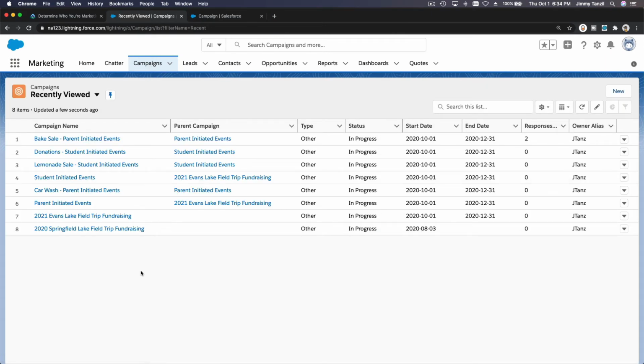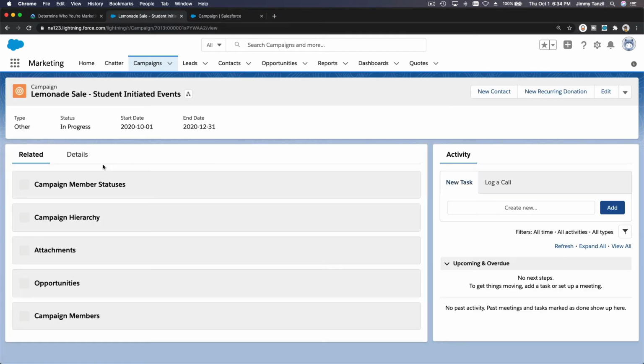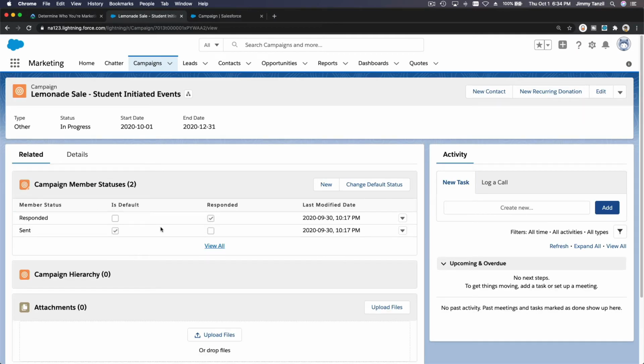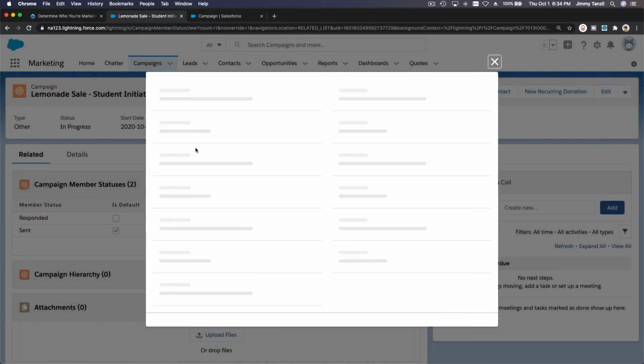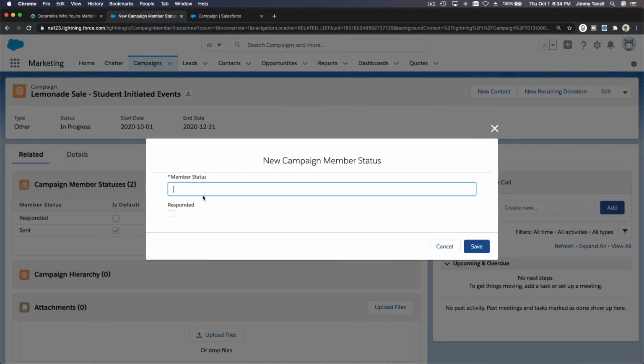Let's do lemonade. Okay, this is the student initiated events. Or car wash. Well, it's basically the same thing. Let's do the students. Okay, lemonade. Same thing. We want to add statuses. So I'm going to add new. So this is a lemonade. So the parents want to sell the lemonade. Okay, become a seller.